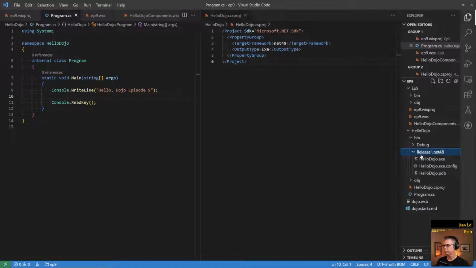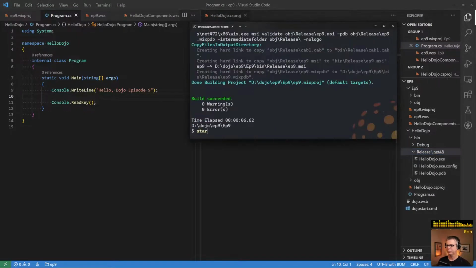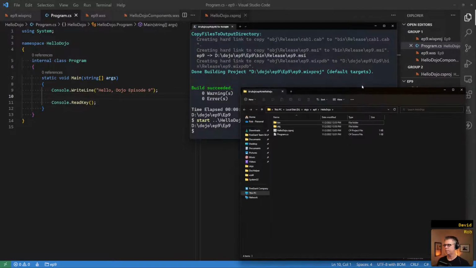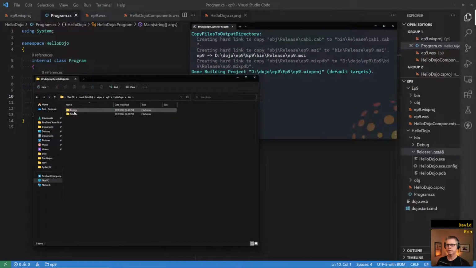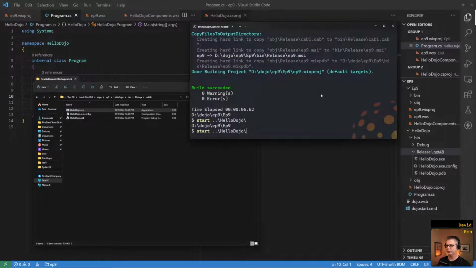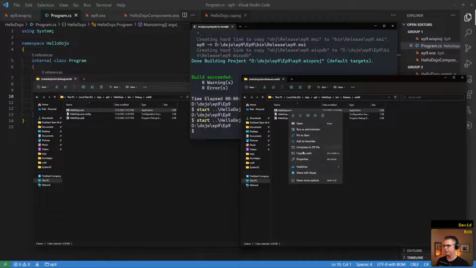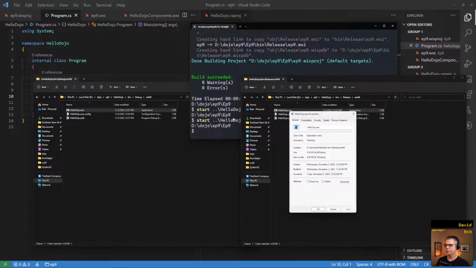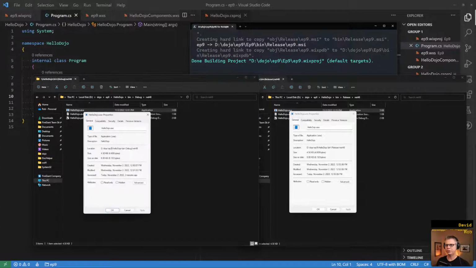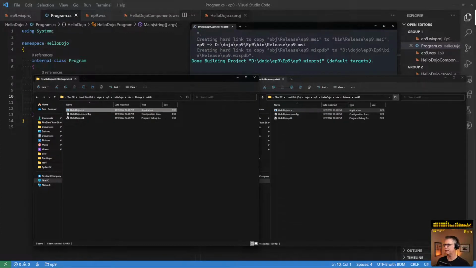Everything's fine, right? I want to bring up Hello Dojo, let's see, I want to bring up two of them. Bin, debug. I'm hoping this, I didn't check this beforehand. Oh, it's really small. It's 5 kilobytes. I'm going to bring up the other one for release. I'm hoping it's smaller. Bin, release, net48. No, it's the same size. It's too small a program. I should have thought of this. Is it really the same size? 4.5K. Properties, it's just too small to make any difference. I can't get it any bigger than that.